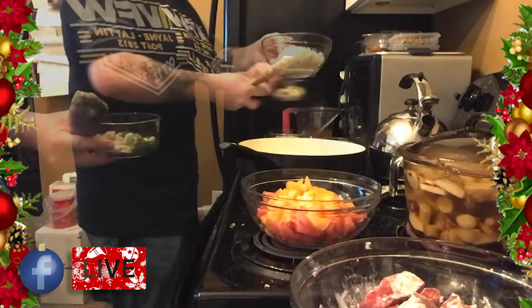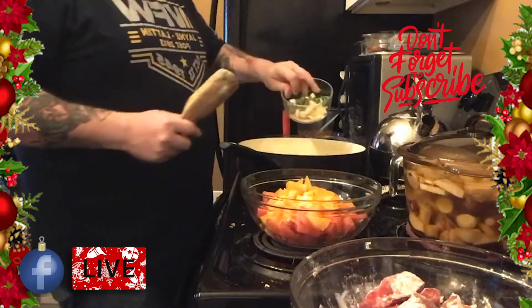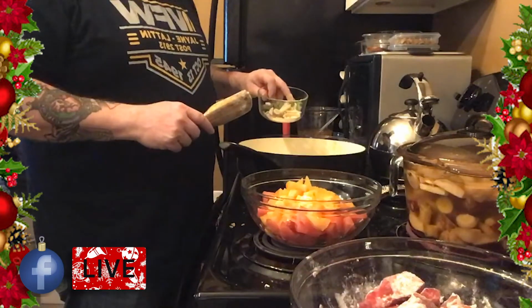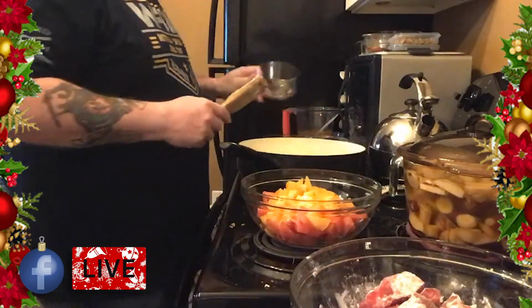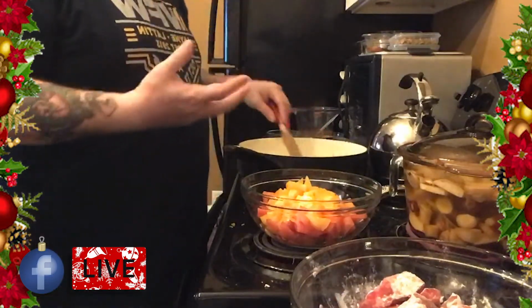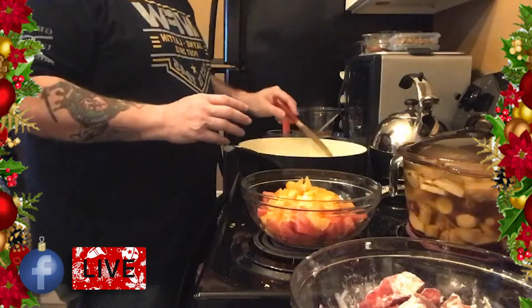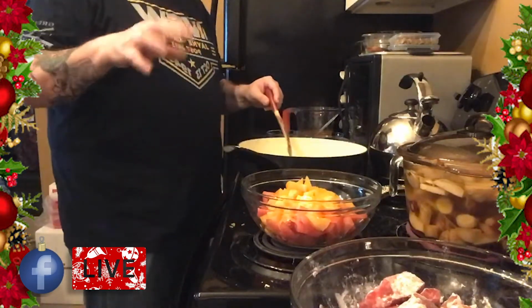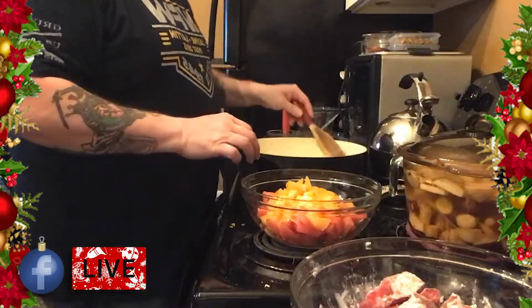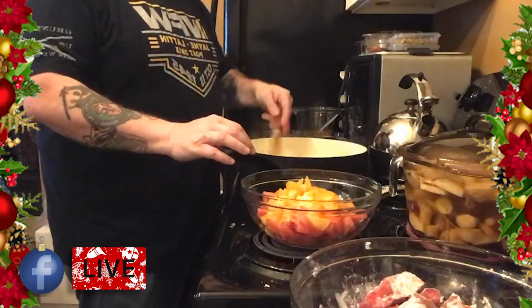And then I have my onions, about 2 medium white onions. I also have some garlic, some ginger. I found some red shallots, which I really like, so I'm going to add that in there. Now, what's interesting about goulash is it has a good amount of paprika. Here in America, we usually use paprika kind of just as a garnish, just for looks more than for flavor. But in Europe, when they use paprika, it's really for flavor within the meal.